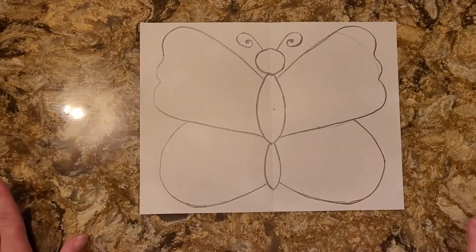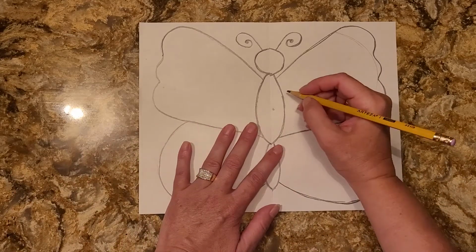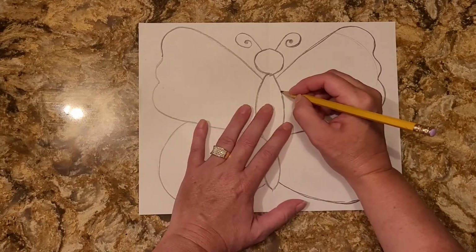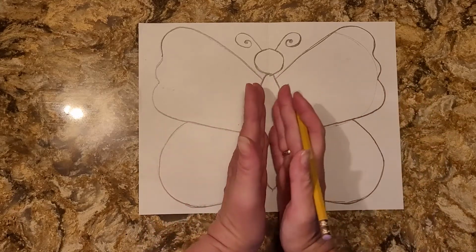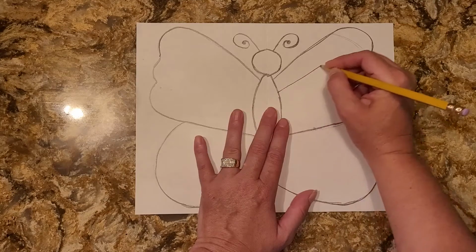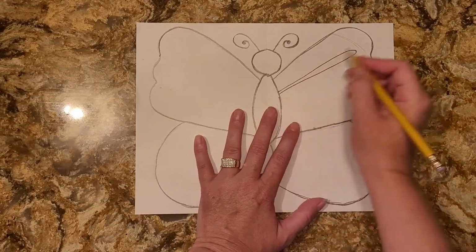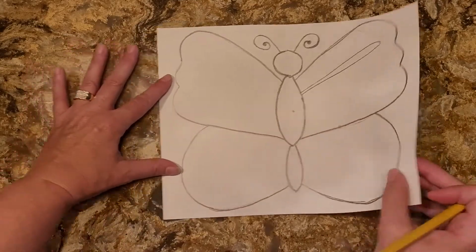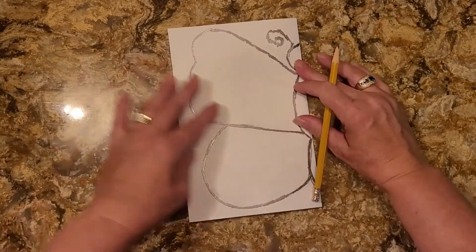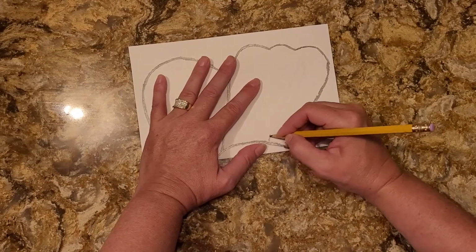Now, if you want to add any designs to your butterfly, you can. What you do is, let's say I want to add a little design. Remember, I'm only going to add it to half. So I can go like this. Let's say I want to add this kind of line here. All right, so I draw that line. Then I can fold it over. And I'll scratch over it.